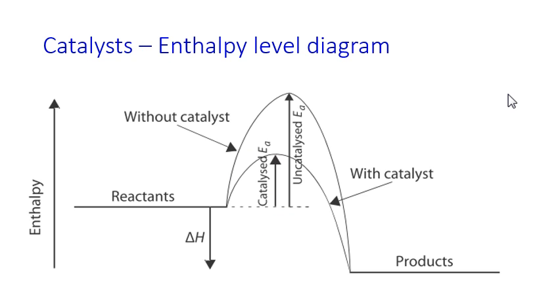So in terms of an enthalpy level diagram, which we've already looked at in thermodynamics, you can clearly see that an uncatalyzed reaction is going to require a higher amount of activation energy, and the catalyst basically lowers it by, I'll make it a little bit neater, lowers it by this amount here. Okay, it's reducing the amount of activation energy required in order for the reactants to be transformed into products.